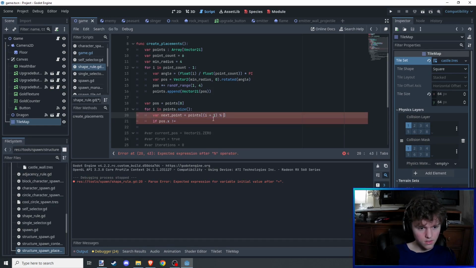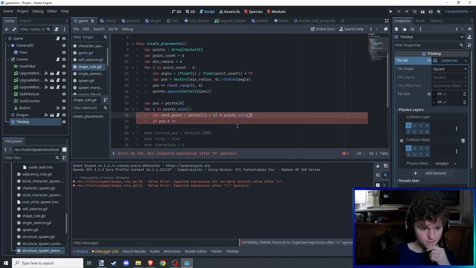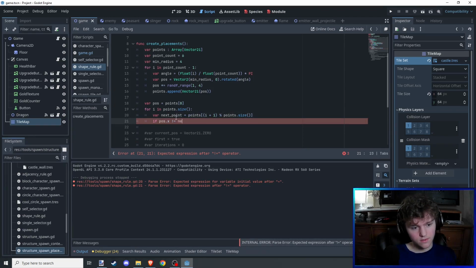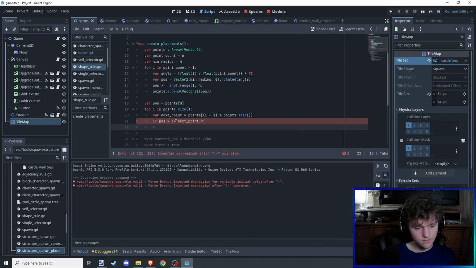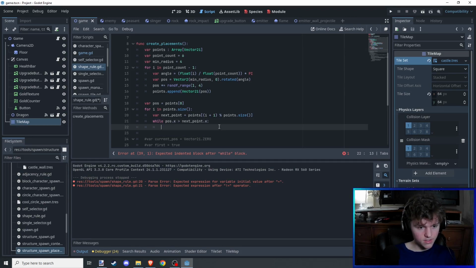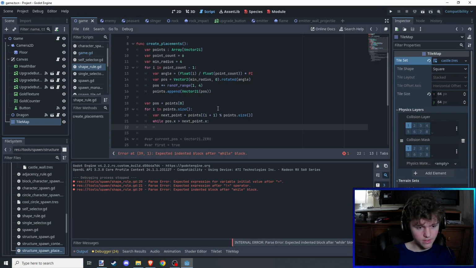Yeah. Modulo points.size. If pos.x does not equal next point.x, then we'll say, or we can do while pos, yeah, I guess we could do greater than. While pos.x is greater than next point.x.